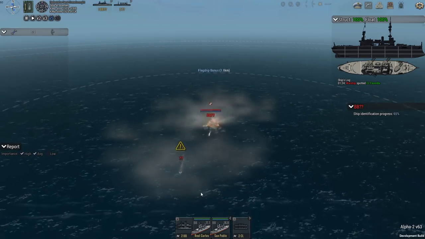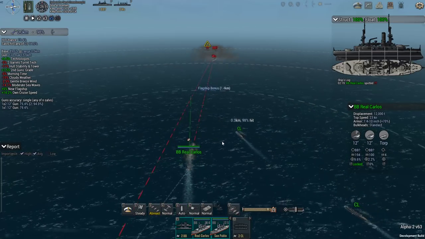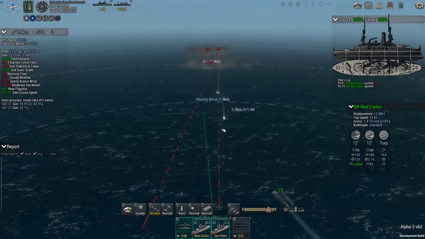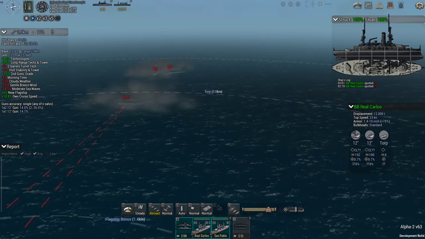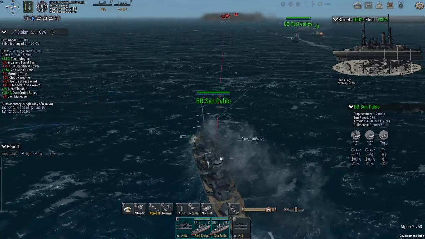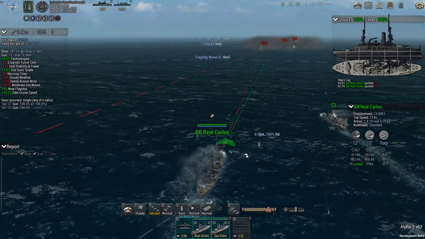56, 58, 60% identification. Here come the light cruisers now. Please don't have torpedoes. Because I didn't... well, I think I didn't put any sort of torpedo blister on these ships. Oh, crap. You're really, really close. Let's go for the light cruisers first. This is some sort of monstrosity that I've built. The Real Carlos and the San Pablo. It looks like something a kid drew up, rather than something you would actually take into a fight.